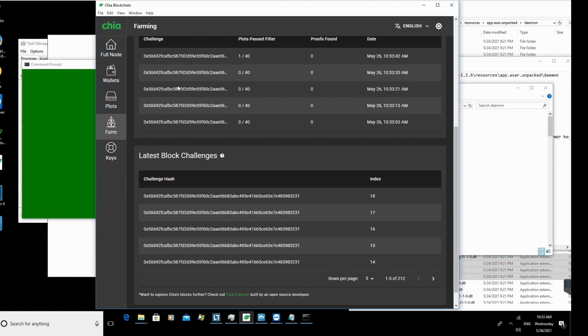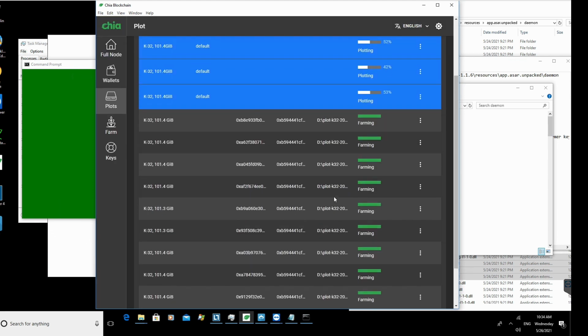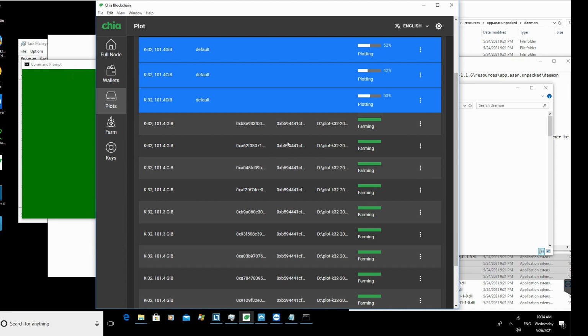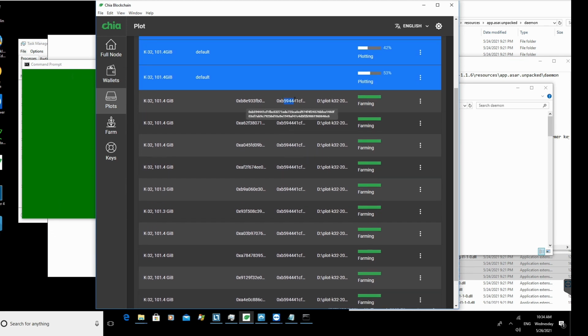This is why it's very, very important you use the same key on both computers, the same public key for pooling and public key for farming. Otherwise it wouldn't be compatible with your other machine. So the easy way to check is to make sure this number here matches on both computers. Then you know you've imported the right seed phrases or public keys. Just another thing to mention, when you go through your plots, make sure they all have the same number here. Then you know it's from the same key.